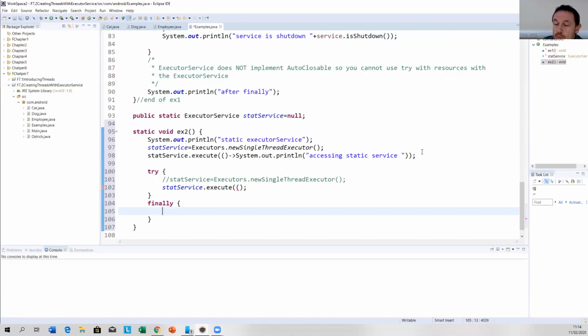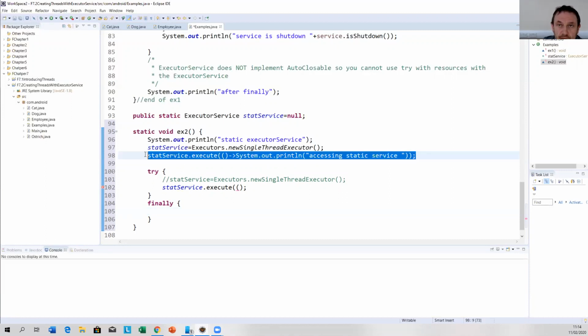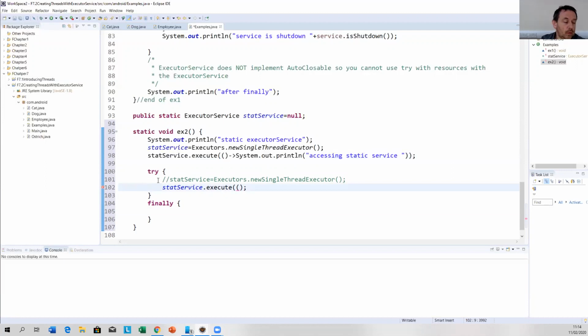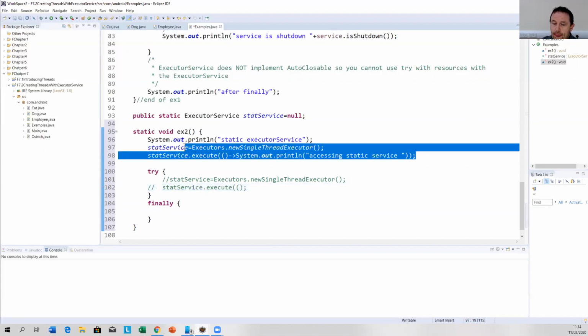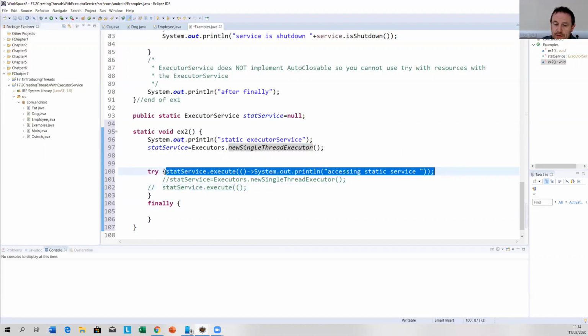Okay, so exactly. Now when we come to other types of executor service, they have to put in a try block, because they throw exceptions. This one doesn't absolutely positively have to have a try finally block, but the reason it's put in a try finally block is so that the finally can close any service. That's the real reason. Okay, so now I create it up here, and inside here I execute it.